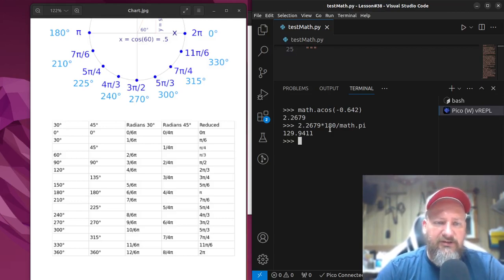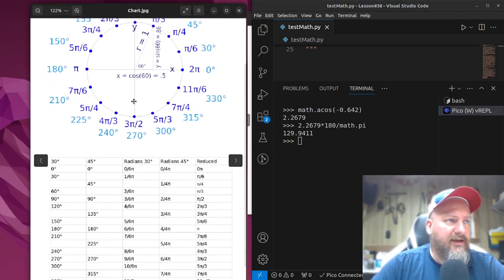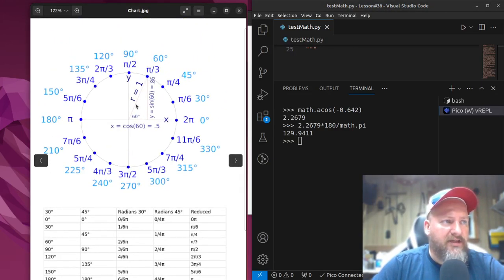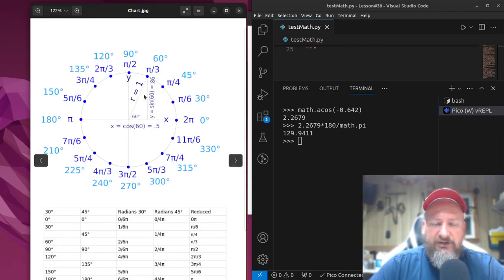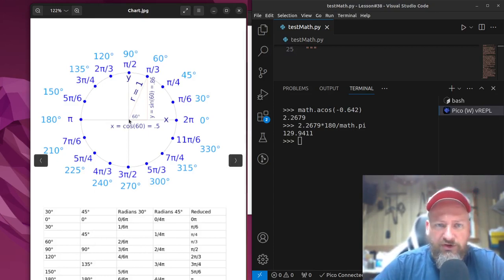Let's come up here and look at this chart real quick. Tangent is the slope of our radius. So it's from the origin up here to where we're at, which is this one's pointing to 60, but it's our slope. This is our tangent. And so we want to figure out what our tangent is. Well, isn't the slope formula m equals y2 minus y1 over x2 minus x1? Yes, it is. But we're starting with the ordinate of 0, 0, so we can eliminate x1 and y1. And so we can just do y over x.